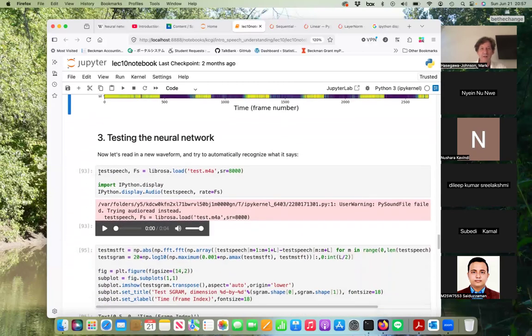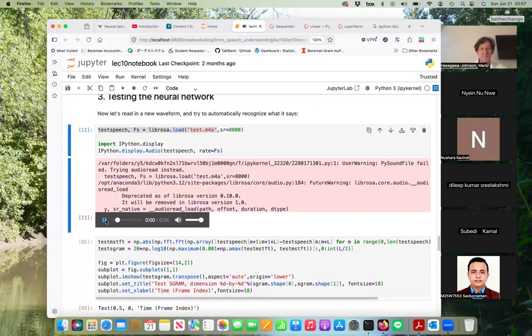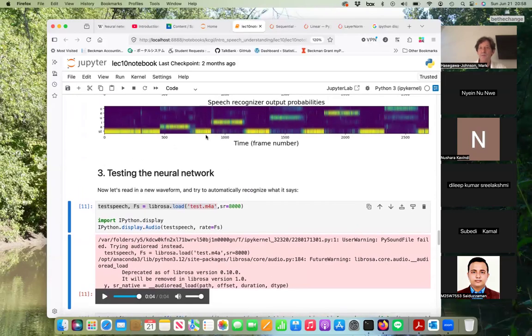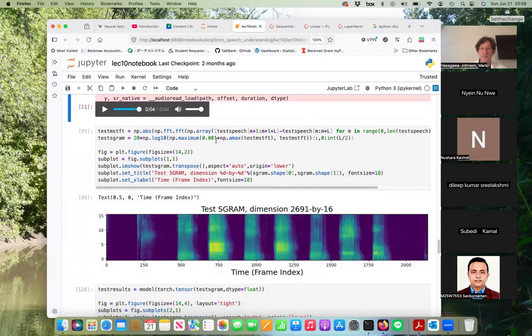If we want to run it on test speech, then we need to load the test speech utterance. So let's load the test speech utterance, and if I listen to it, E, a, oo, a, o. So it's 5 vowels in a row. And we want to use the neural network model that we've just learned in order to figure out which vowels were produced. Right? So we want our neural network to be able to understand it.